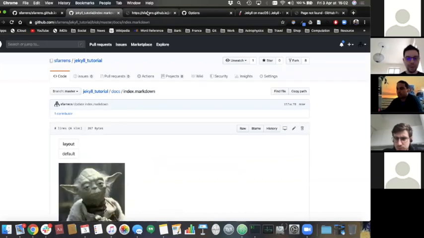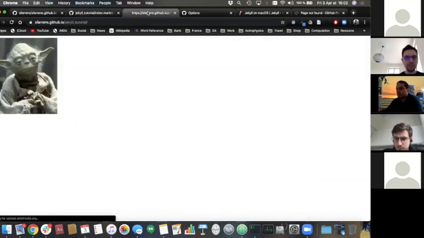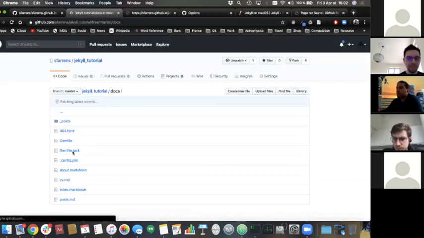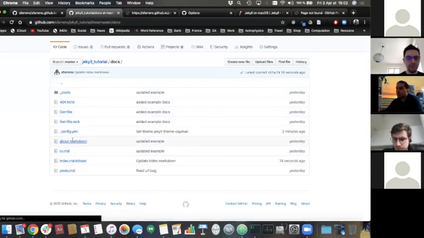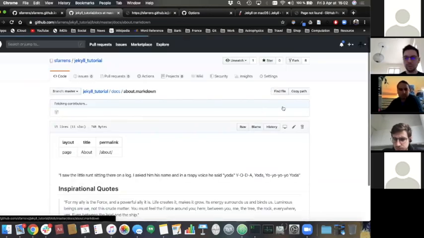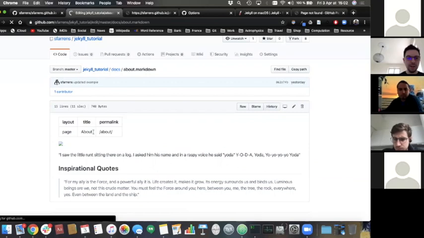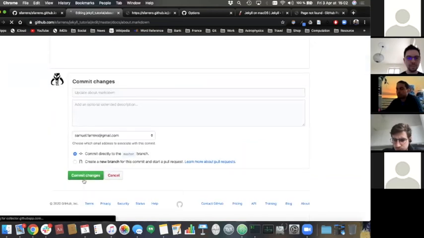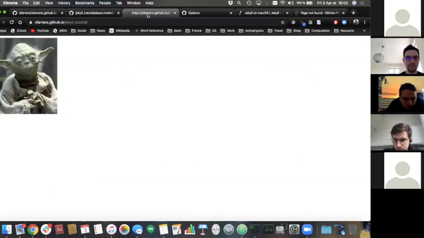And then if we go back here, it might take a few minutes for it to update. In the meantime, I can go back and update a couple of the other files. If we remember, we had about. About is using a layout called page. So page might not exist, so let's set that to default as well. And let's see if in the meantime, is this updated?